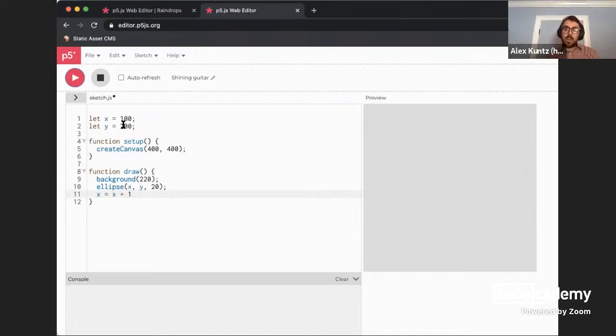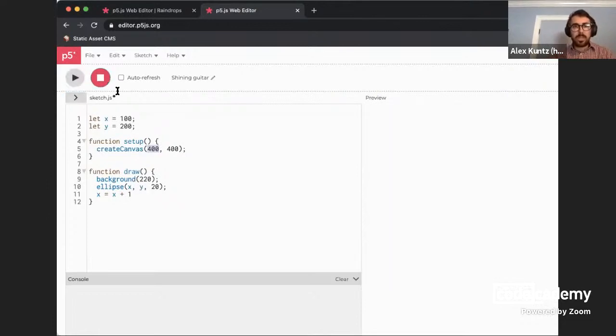And when it gets to the edge of the screen, it's just going to keep going, right? You can imagine this X variable started at 100. It reached 400 eventually, and then it went above 400. So it's at 500 now, maybe up to 600, which might be something that we want to change. So I can actually do a little bit of a trick here. I can use some mod arithmetic to say X equals X plus 1 mod 400.